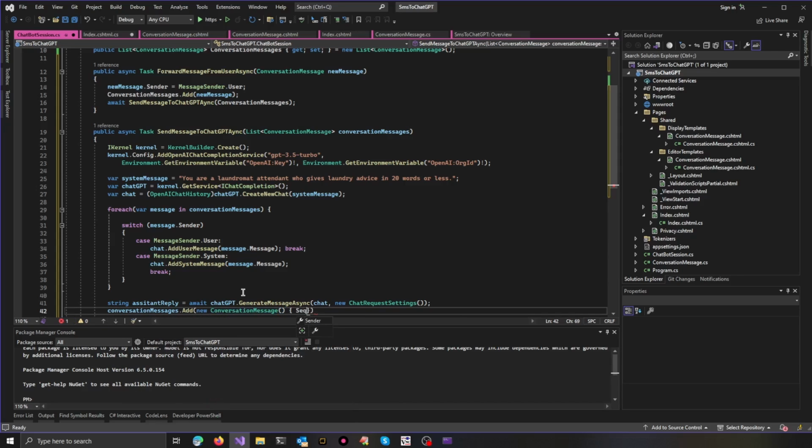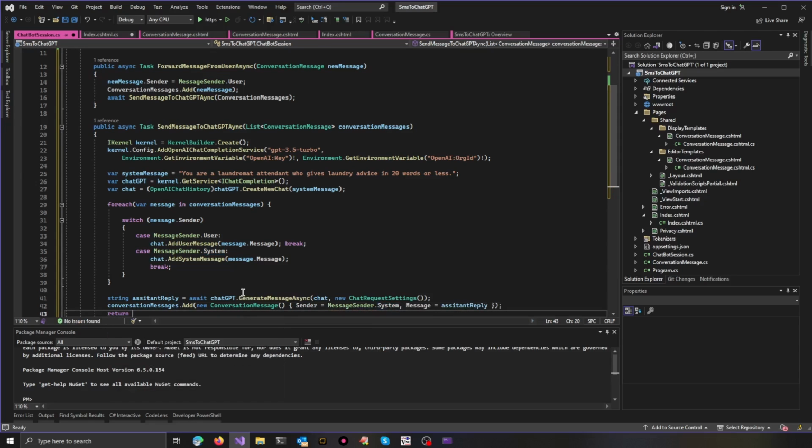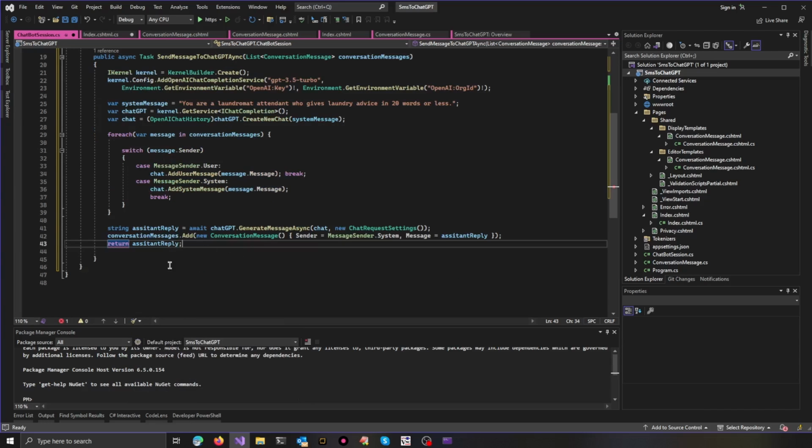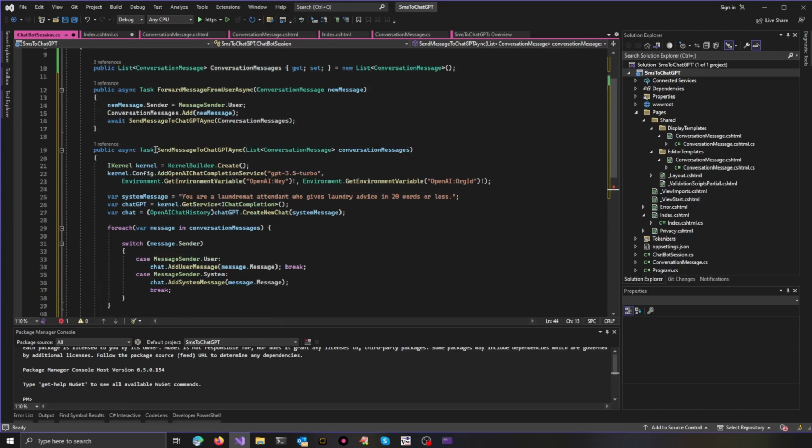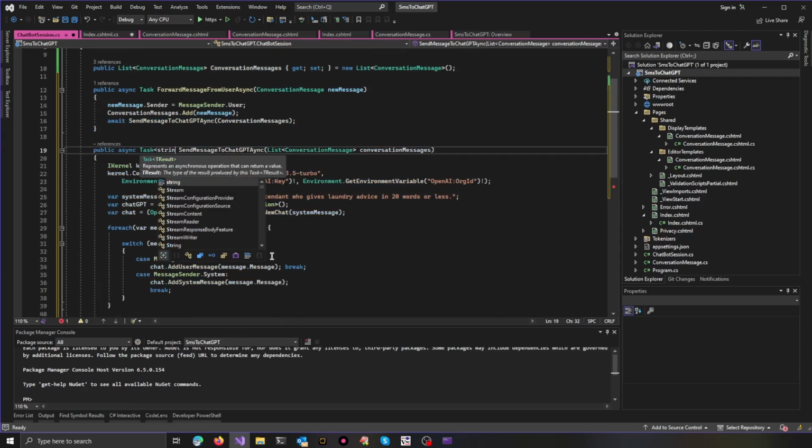The sender is going to be not the user, but the system. And the message is the system reply. That was very good. And we're just going to return it in case that becomes useful. So this would be a string.